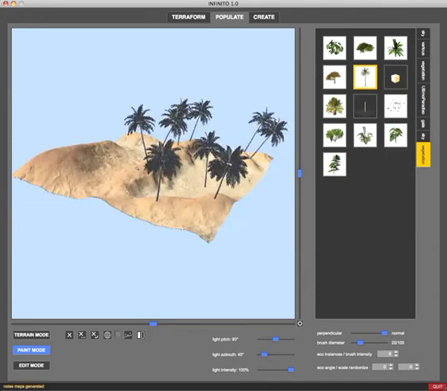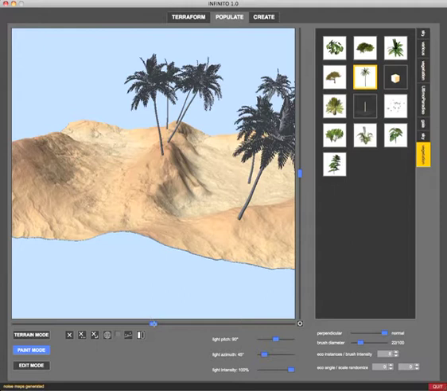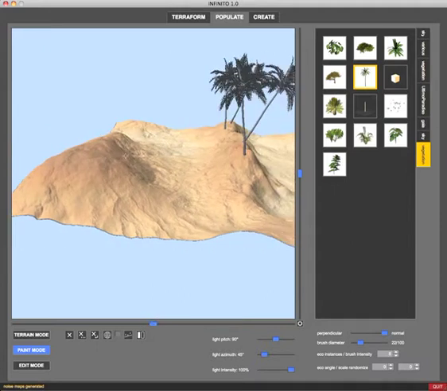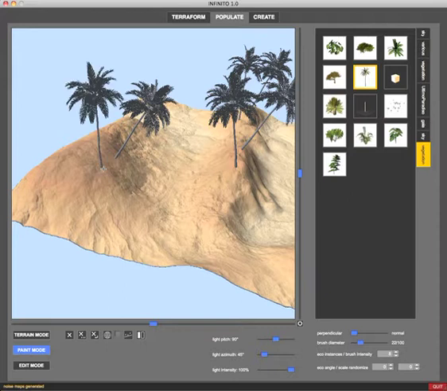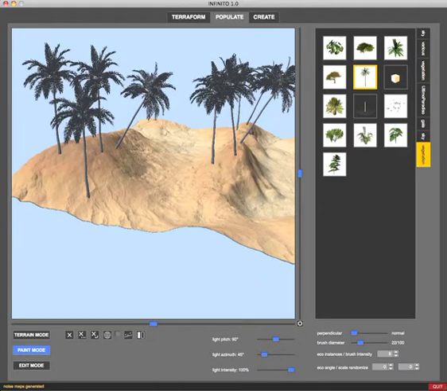The standard behavior when you deploy your props is to follow the terrain normal. So, for example, if I put a coconut tree here, you see that the prop is perpendicular to the terrain slope. You can change this behavior acting on this slider. You can decide whether you want a totally perpendicular prop, and in that case, if I click here or here or here, you see that it doesn't matter anymore. Infinito is going to drop a coconut tree which aims straight up to the sky.